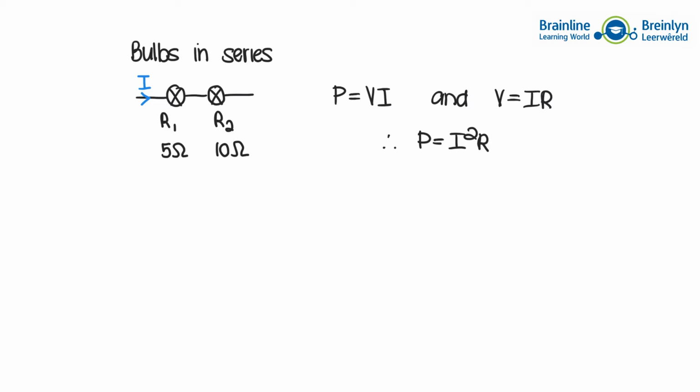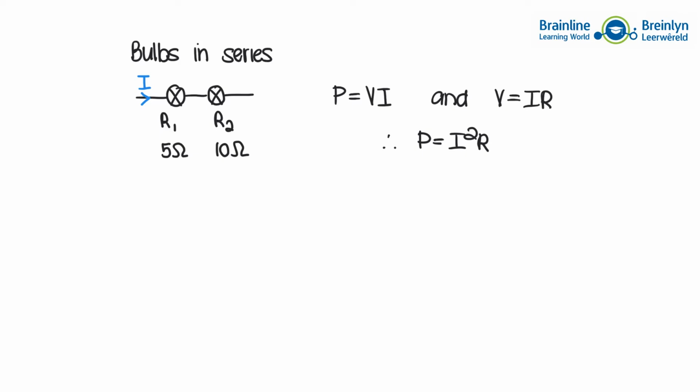In the first part of this video, we looked at how we could determine which formula to use to help us understand how the brightness changes, or how it compares, for two or more resistors which have different resistances. In this example, I'm going to have two bulbs in series. The one is resistor 1 with a resistance of 5 ohm and then resistor 2 with a resistance of 10 ohm. We saw that P equals VI gives us P, the brightness or the power of the bulb, and that we would use V equals IR from Ohm's law to end up with the formula for working in series, P equals I squared R.